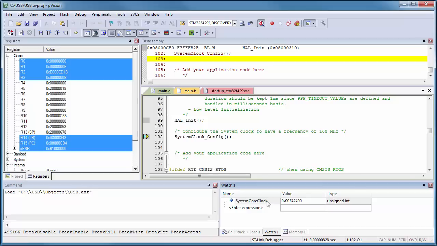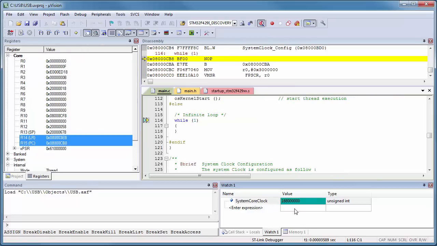By default, this is shown as a hex value, but you can easily select the decimal format. Oh, I recognize the content is not matching the 168 MHz. But once I execute the system clock configuration, the value changes, and now the system core clock is configured properly. Now my application executes the empty while loop in main, and this completes our first step.